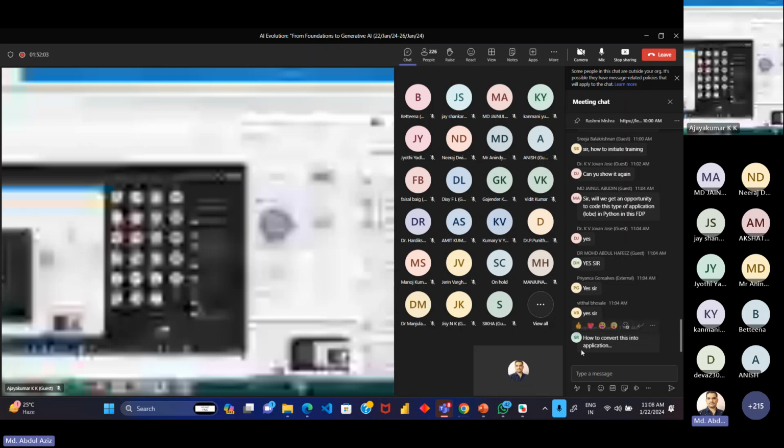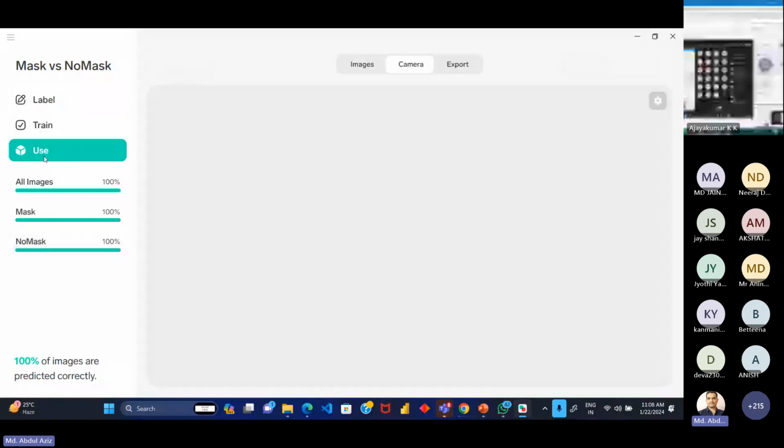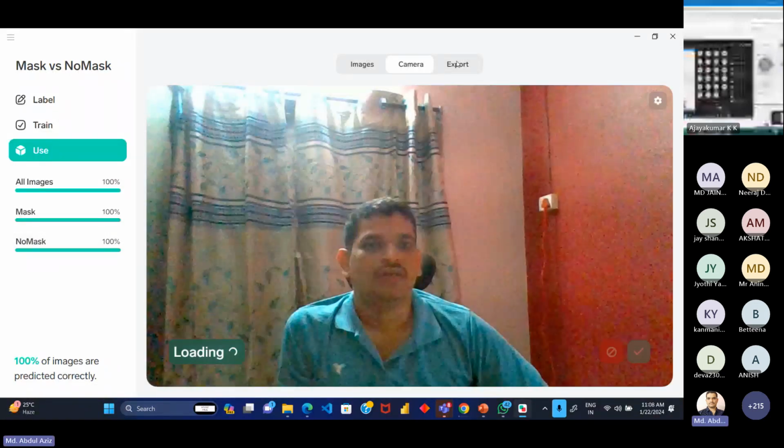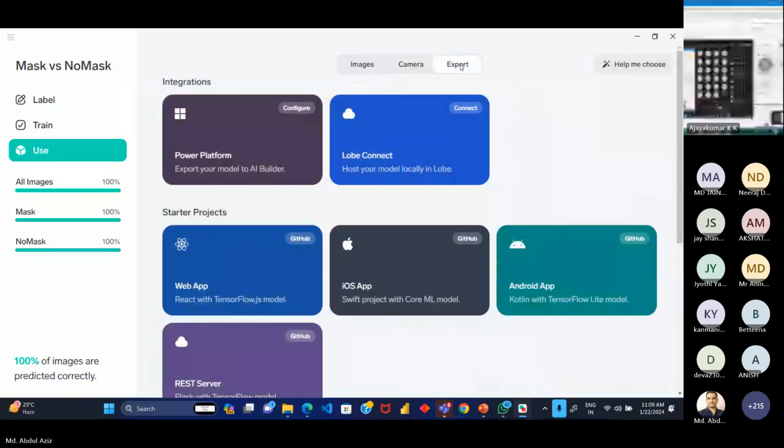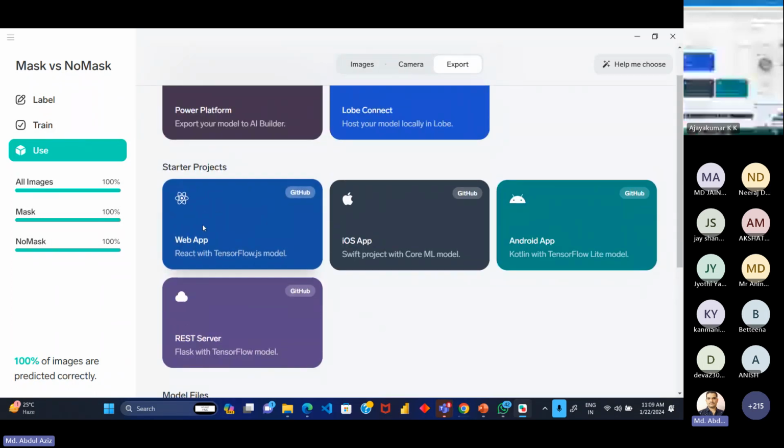Next, how to convert this into an application. To convert this into an application, we need to click on use, and then click on export. Here you can convert it into different applications, like a web app, an iOS app, an Android app, or a REST API.